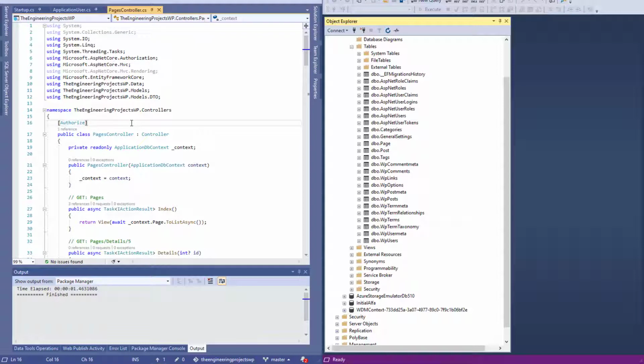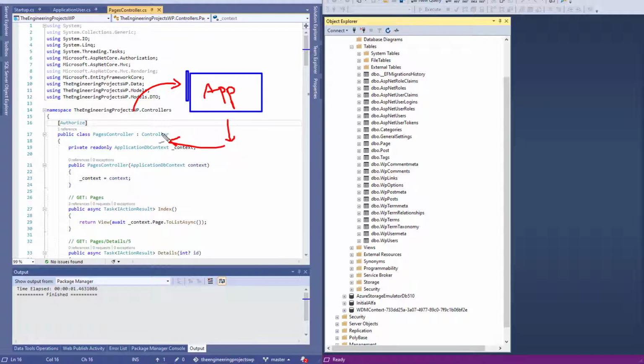Authorize. What actually happens when someone tries to access your application? Here you have a browser, and someone tries to access this application, like someone hits HTTP, then the application sends the request to the controller, which is this.